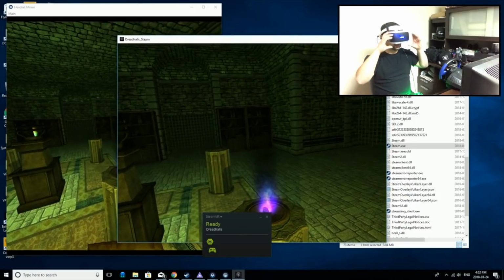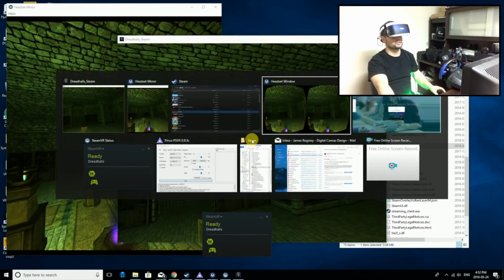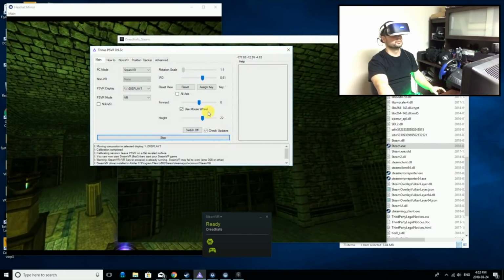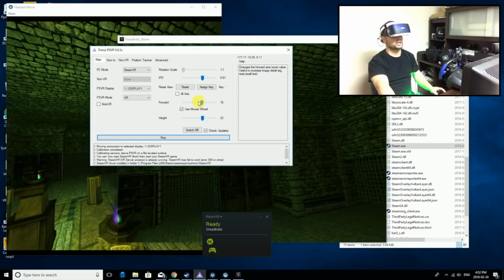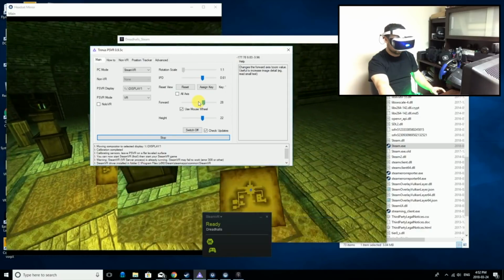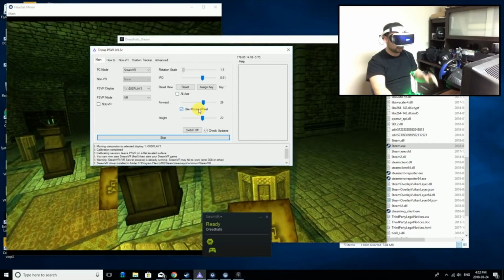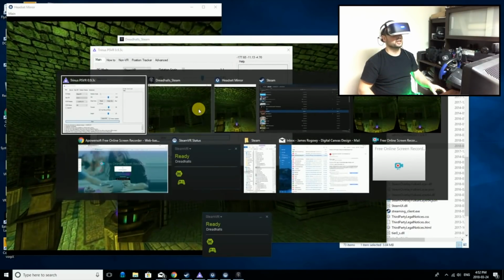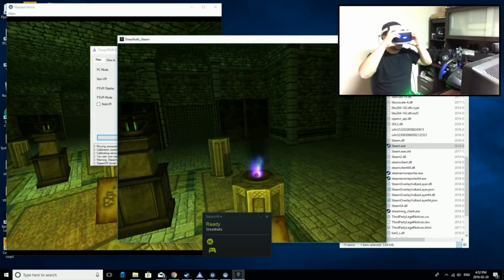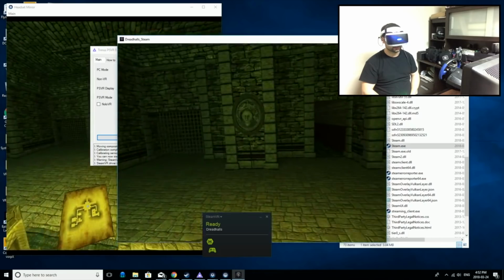Now, this is what I'm talking about. You see, I'm a little too far forward, so what I'll do is I'll just tab over to my Trinus and pull my forward down a bit. Oops, actually up a bit, I guess, depending on my position. And that's looking really good now. I like that I can tweak that. I like that I have the ability to customize that now so that I can adjust the height to whatever I want. It's really nice.